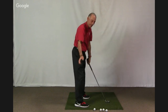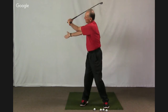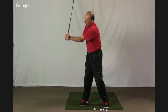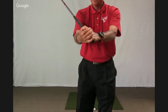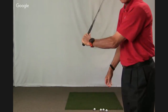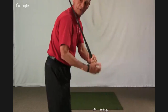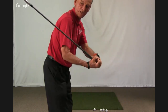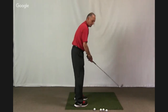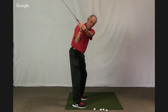You can do this a couple of ways. When you get up here, just let go of the club, take your right hand, if you're a right-handed player, and feel like you pull the knuckles backward like this. And I'll show you what that's going to do, what changes your wrist. So your wrist looks like this, and that goes this way. So from this angle, it looks like this, and that goes this way. See how it flattens the shaft back here. You do that with your hands. And again, what you want to feel is actually a clockwise movement backwards as you're starting your downswing.